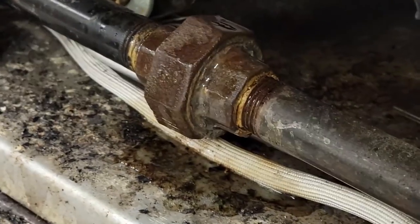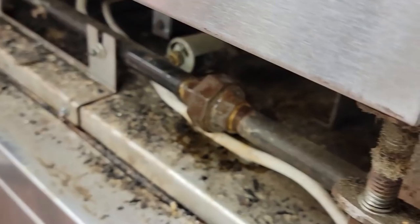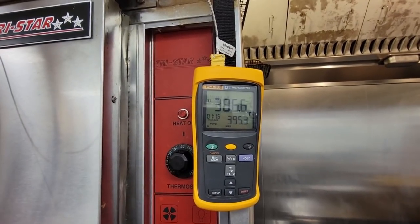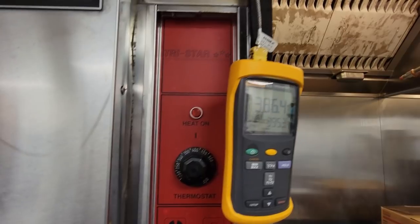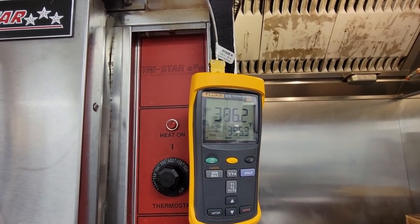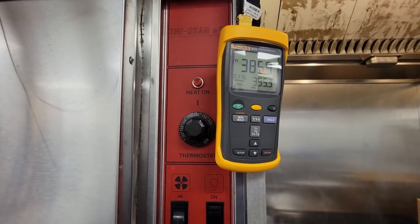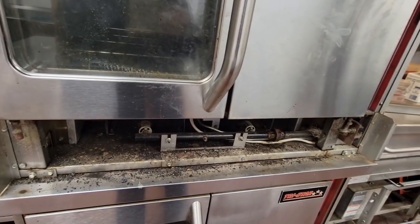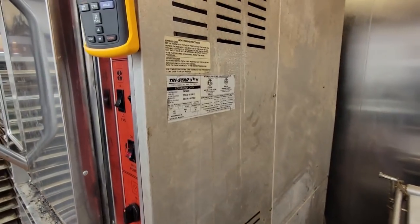It's been a good couple minutes. We have no bubbles at all there, so we're good to go there. And it appears we're holding pretty good on our temperature. We got up to about 395, we're set for around 400. It's down to 386, so good as I can expect for an old-fashioned mechanical thermostat. I'm gonna recommend we probably replace that pilot assembly. I really don't like the way that is, but who knows, they may not want to mess with it. We'll get the information here.